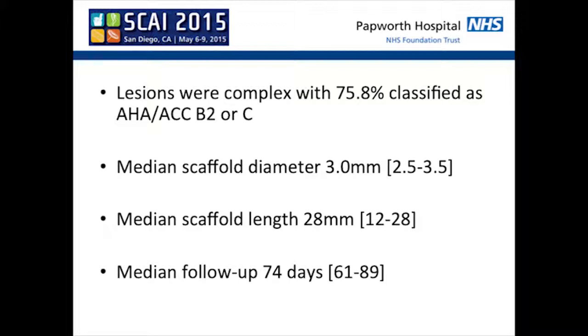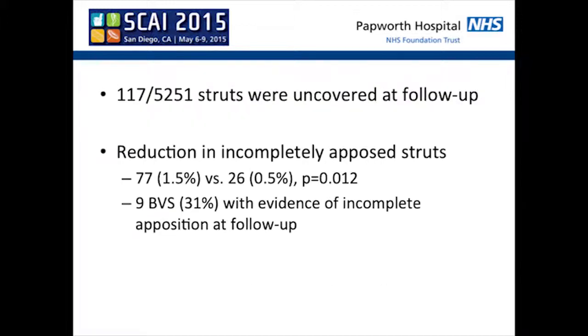We looked at 29 scaffolds with a total of 1,339 frames. The lesions that we implanted in were complex, with 75% classified as B2 or C. Scaffolds had a median diameter of 3 mm and a median length of 28 mm. And we followed up for a median length of 74 days.